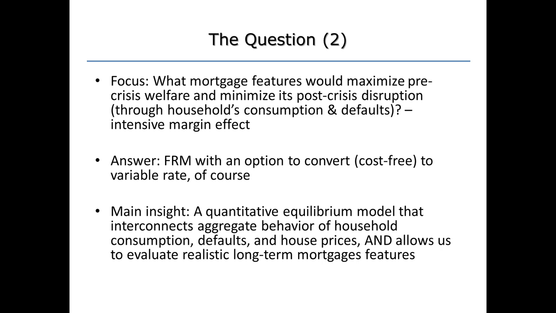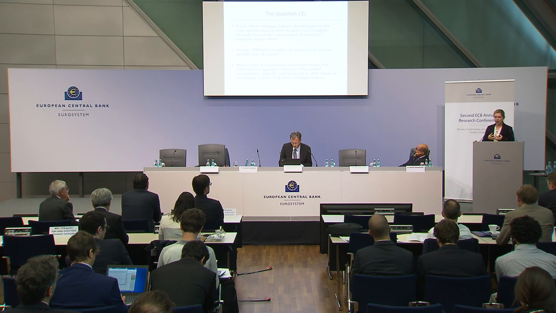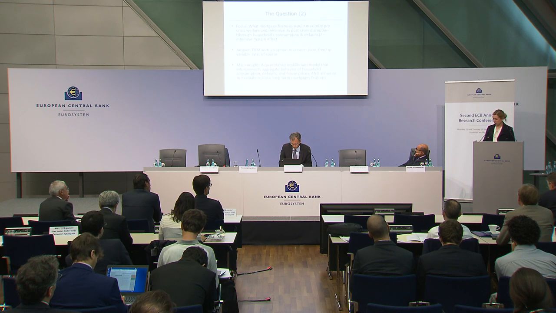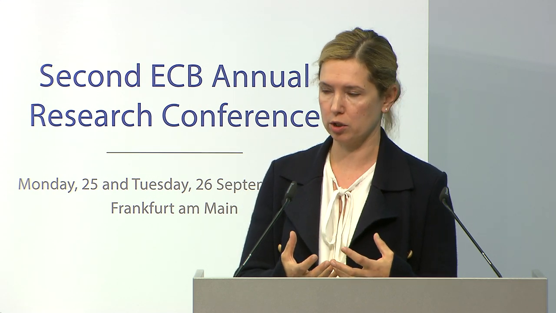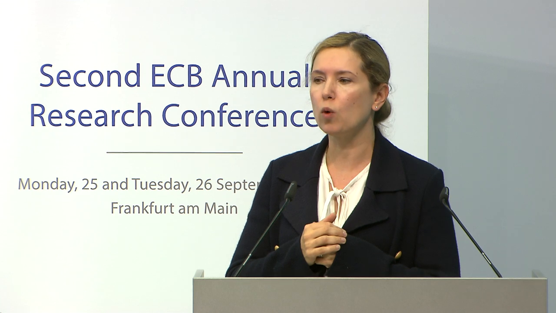The way to think about this paper, the main contribution of this paper, is that it provides a quantitative model that ties together consumption, defaults, and housing prices, as well as has realistic features of a mortgage, and this model allows us to throw different mortgage designs at it and come out with quantitative measures for thinking about which contractual features are the best. So given that this is the main contribution, a quantitative tool that is provided to us for thinking about mortgage design and the effectiveness of monetary policy through this mortgage design, there are two ways to think about this paper.